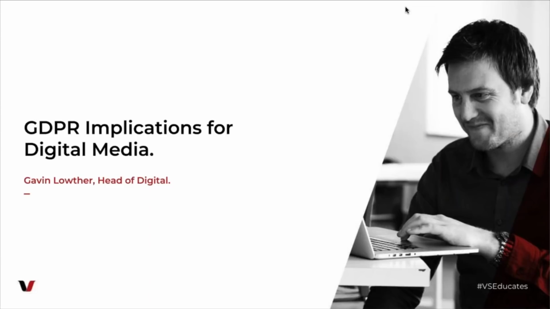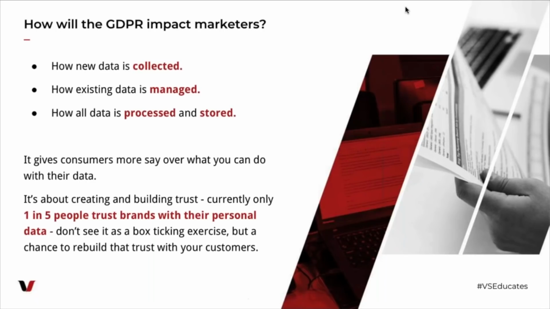And today I wanted to discuss the implications for digital media when GDPR comes into force in May. So the first thing was, how will it actually impact digital marketers? So what do we need to think about? So I guess the first thing is how new data is collected. Secondly, how existing data is managed. So it's actually how we're collecting the data and how we manage it moving forward. But then where's it stored, and actually how is it processed?